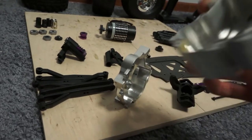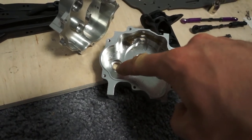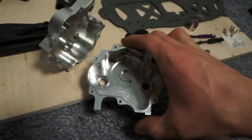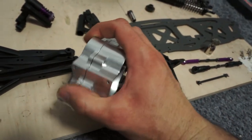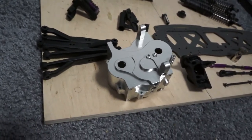I'm not sure if you can see it here, but it was too tight. Too tight a fit for the bearing in this hole. And it was too tight side to side, so there was no play back and forth at all. And if you tighten all the screws on this gearbox, when you're tightening the top ones completely, that shaft couldn't spin. So I did some mods, removing some aluminum, deepening the holes, and that helped.